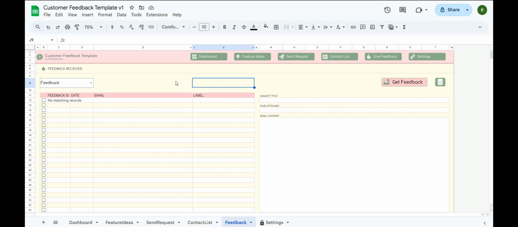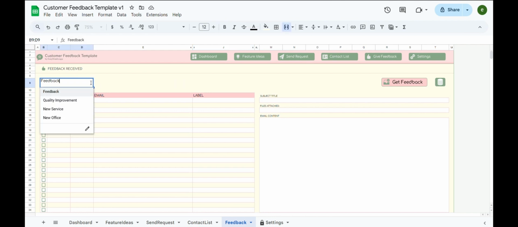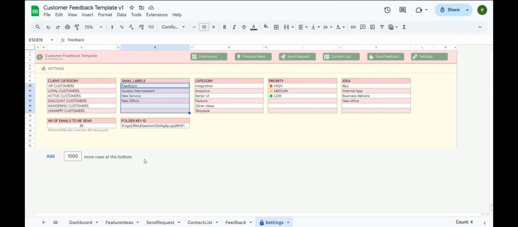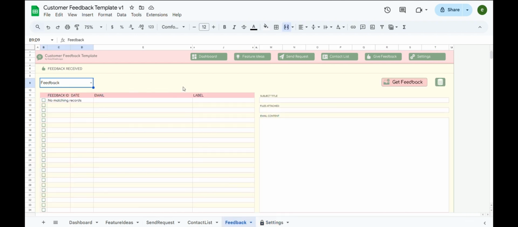In the Feedback tab, there is the drop-down menu which can be changed in the Settings tab. This menu will create labels in Gmail, so when the response is received from the clients, it will be recorded under the sorted label.